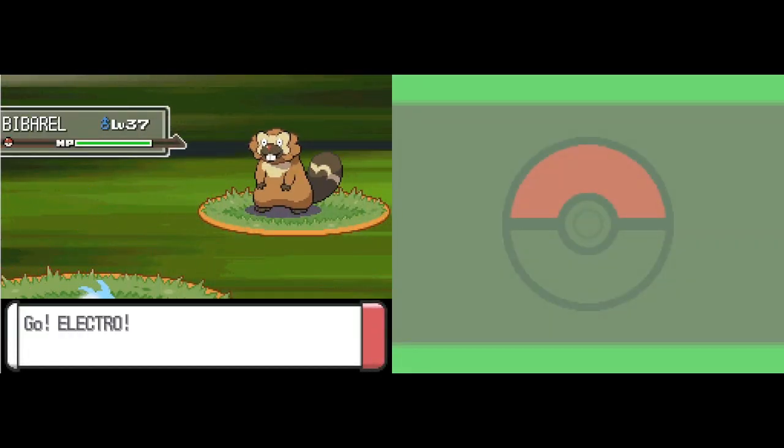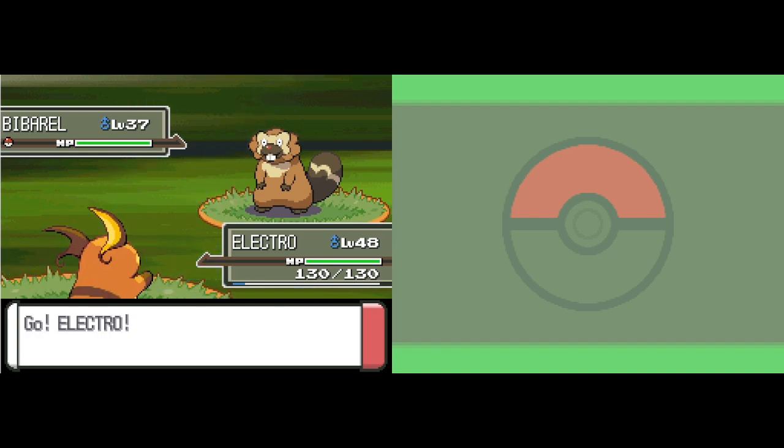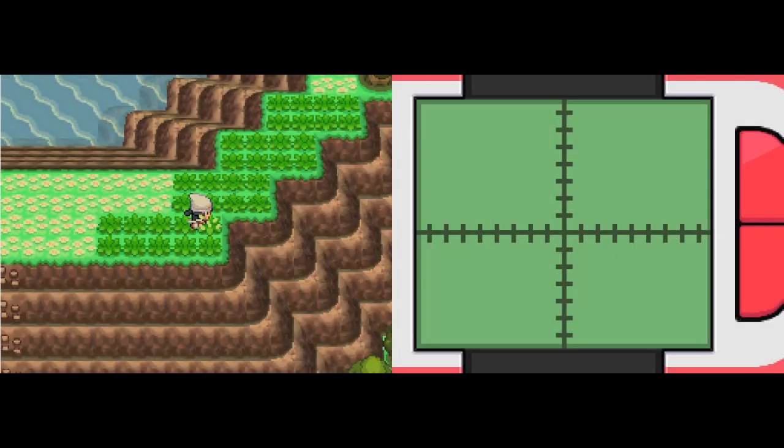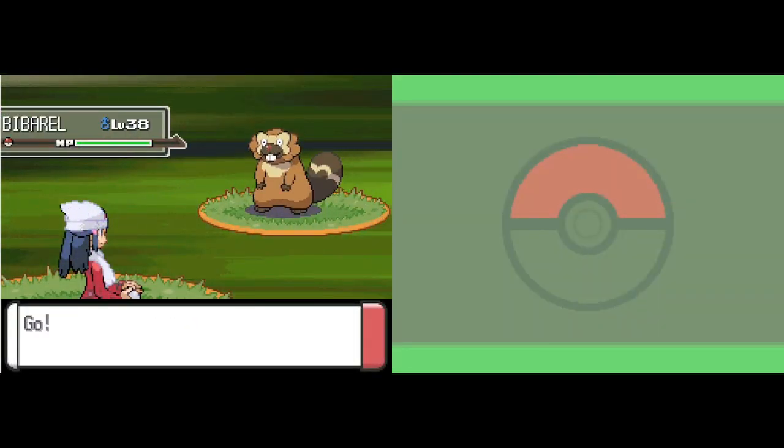And yeah, found a little Beaver, so... I think I'll make it one more encounter. If I can't find it, I'll just catch Dusclops later. And yeah, it's just a bit of a sail in the park.